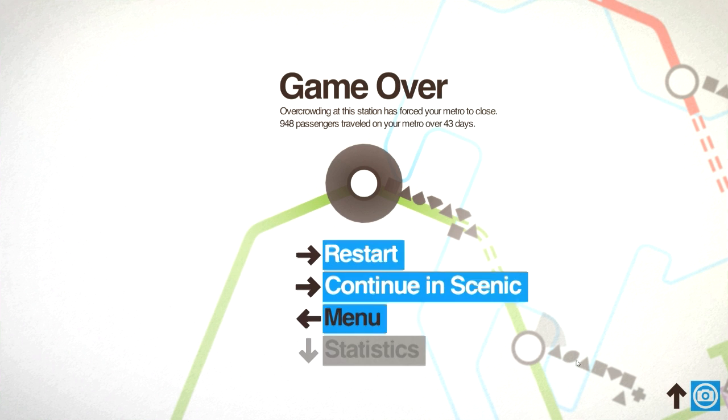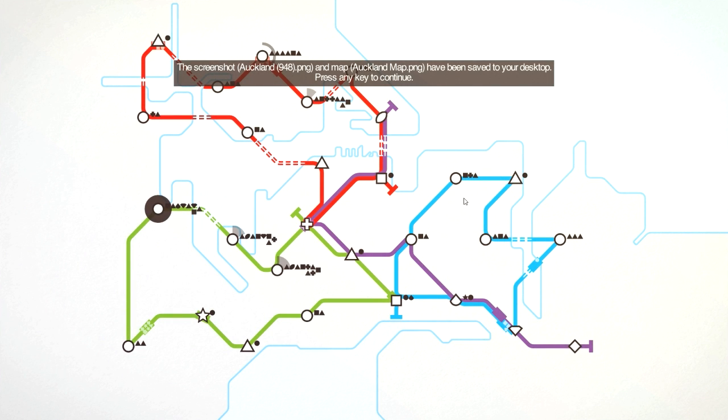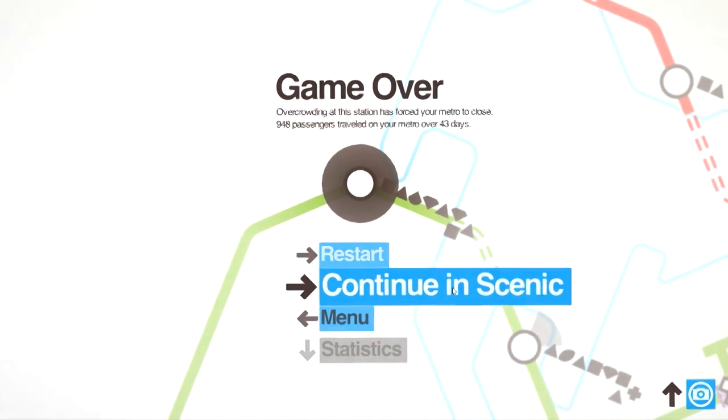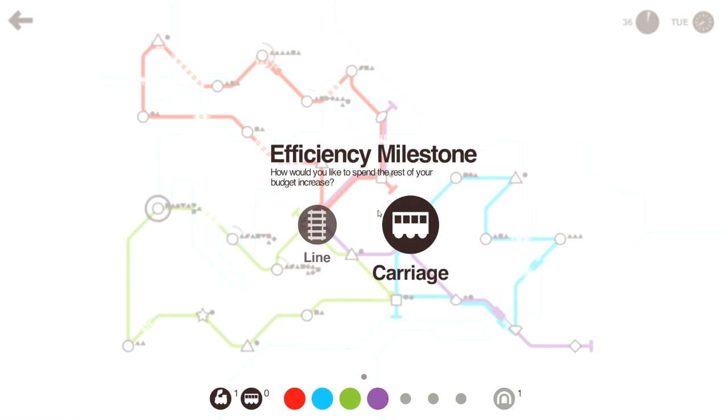So now we can restart, Continue in Scenic. Let's pop over in that. There we go. I love that view of all the stations. And we did pretty well, I thought, but I haven't played for a while. I also like playing this game with... Oh, so now we're in Scenic mode. Efficiency milestone. Your network averages 33 passengers per day. So let's play for this for another, I say, 10 minutes. 5 or 10 minutes, see how it goes.